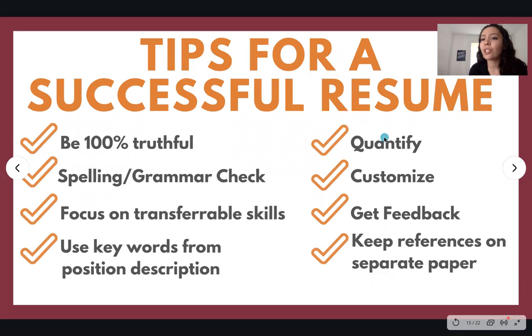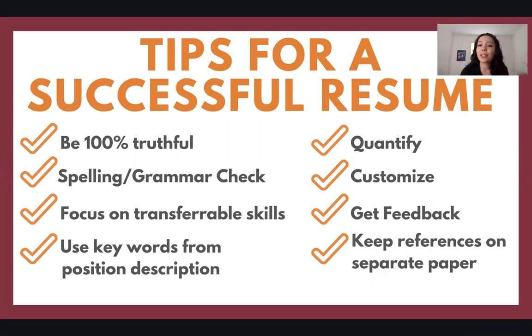So overall, just some tips for a successful resume. You always want to be 100% truthful. You do not want to lie on your resume. Definitely go over the spelling and grammar on your resume. Focus on transferable skills like communication, teamwork. Those soft skills definitely are transferable skills that you can mention in bullet points.